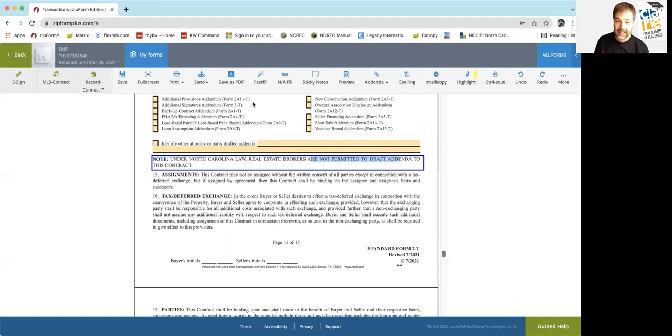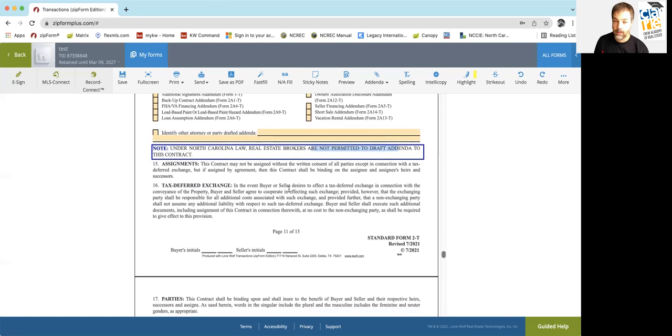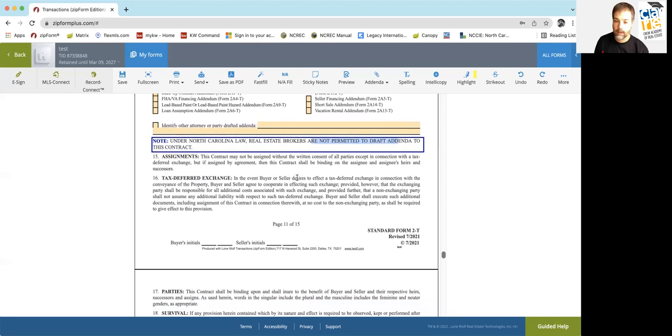So if there's anything that doesn't fit in one of our pre-populated addenda and we need to have something added, it's probably a good idea to have an attorney draft it, check that box and say see attached. Now that is not an expensive process, so don't be afraid to reach out to your attorneys and get whatever unique terms you need drafted.